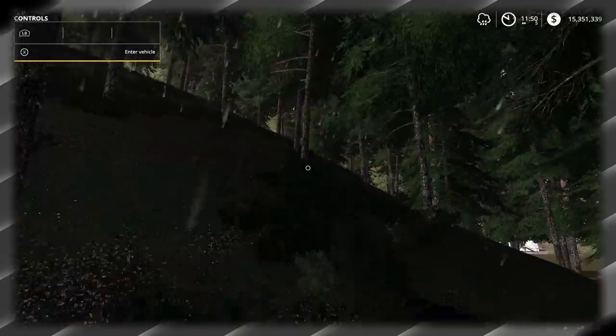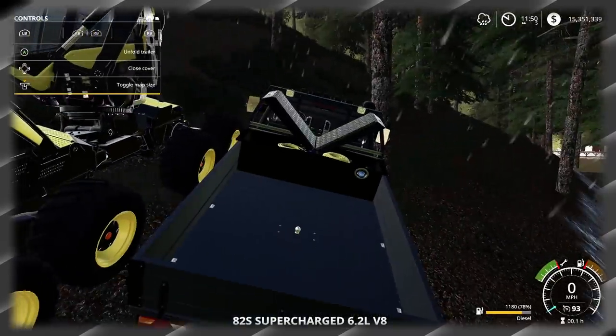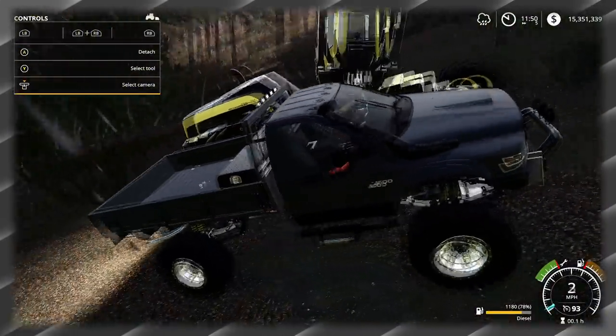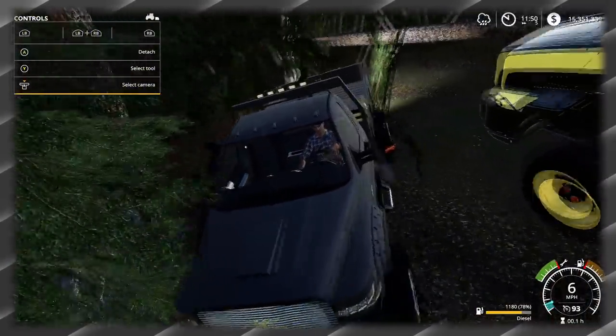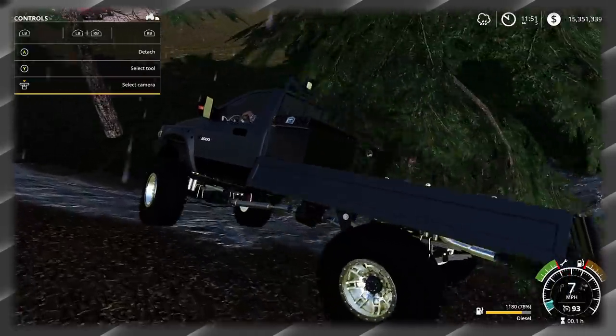Once filled, you can start it over and keep logging or doing whatever you want. Remember to close the covers. Close the covers is not unfold. It's important. It's not the same action. Unfold opens the sides.